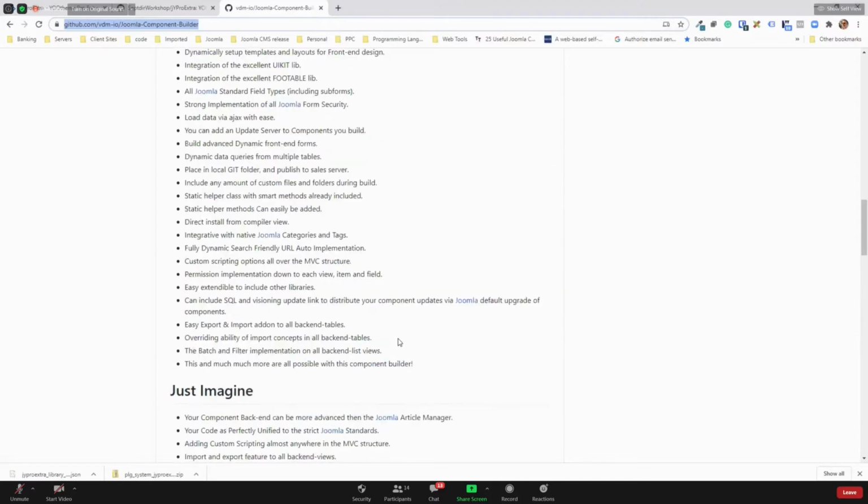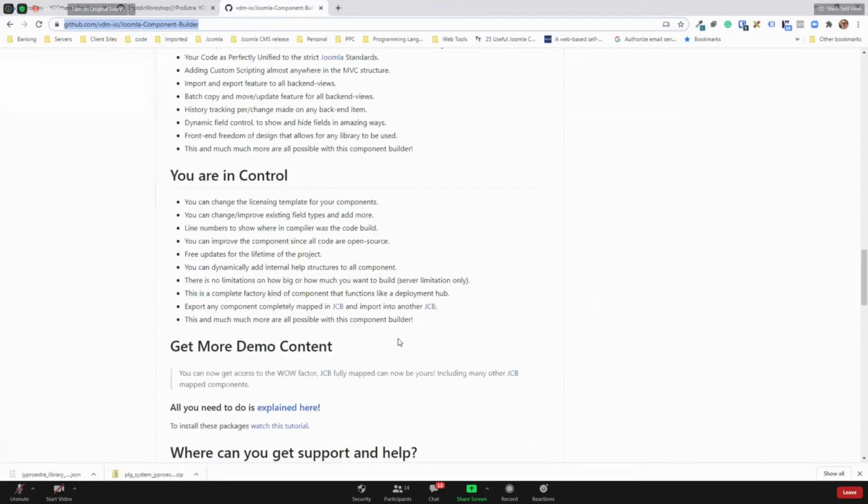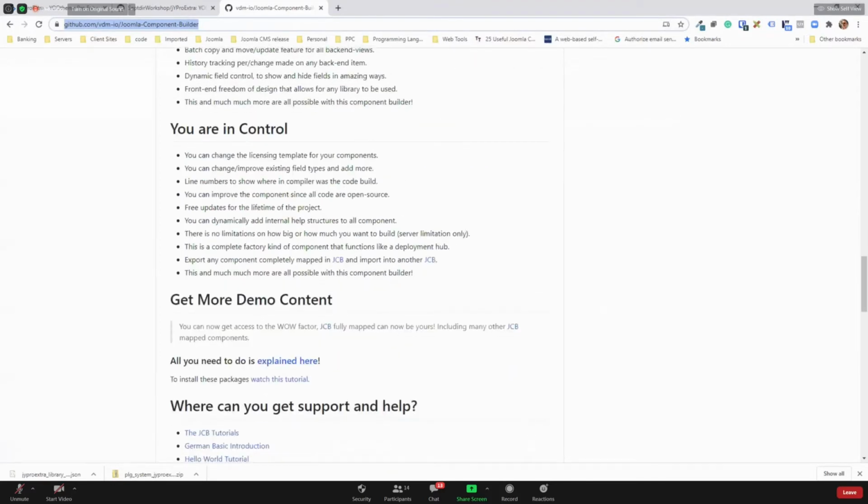You install it on your site, and it compiles the component for you. So it's like one huge WYSIWYG to then guide you through the whole process. And the really nice thing is you can do it in a modular way. So let me go to the back end of a site that's got it on, and I'll pull that across in a second. So here is the component builder.